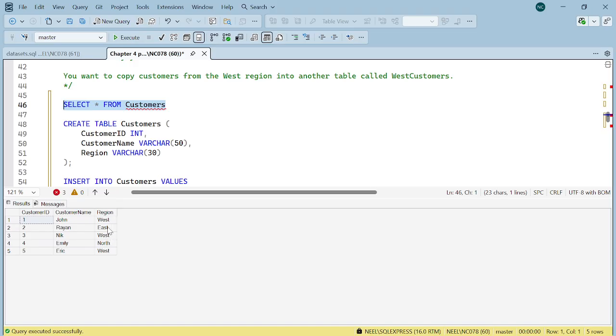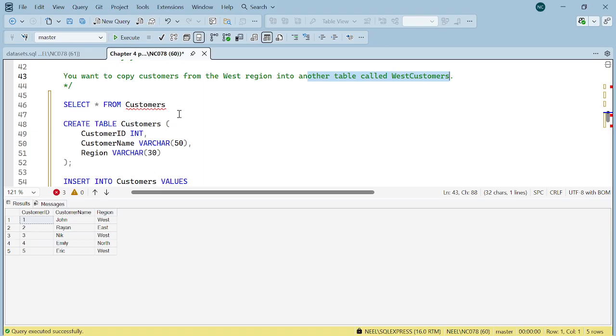So in this region, we have different regions, like we have west side, east, north. So we want to use only those customers who are from the west side. So we already created that, but before copying these customers and using them into another table called West customers, currently we don't have any table.